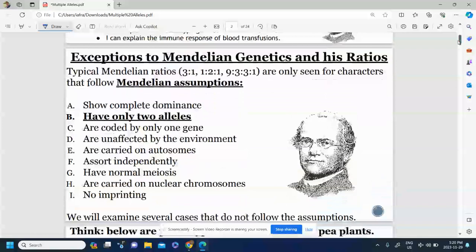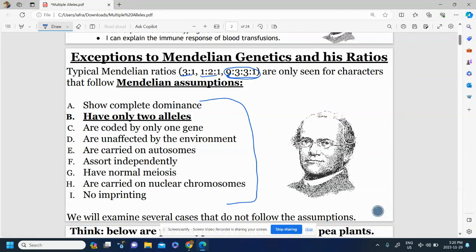So remember that Mendel did some experiments with peas and found these ratios, these 3-to-1, 1-to-1, 9-3-3-1 ratios. We didn't quite see this yet, but we'll see it eventually. But this is a list of the assumptions he was making. And the last one we saw was that he assumed that alleles will show complete dominance. So basically big R will be expressed if little r is there. But we saw that that's not necessarily the case. Sometimes they blend and we'll see incomplete dominance and we'll see codominance.